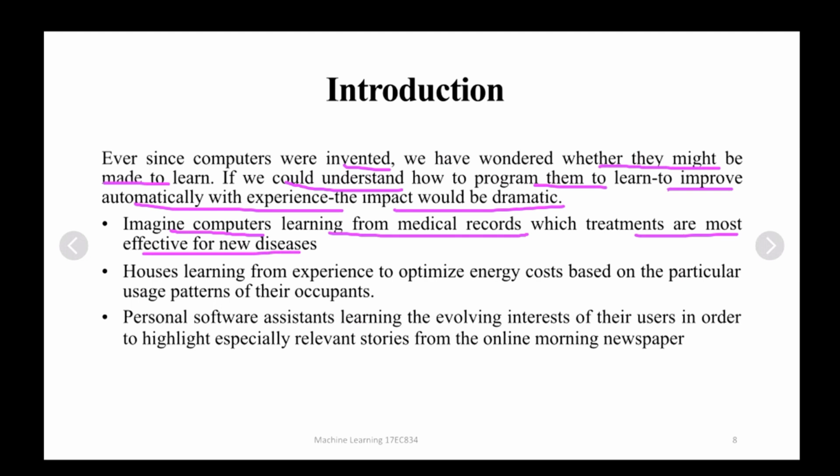Okay, just imagine how good it would be if your computers were capable of performing some actions which doctors can do with the help of medical records. Here, the medical records are the data which is actually required. A huge amount of data is required for your computer to learn and to provide the proper output. So your medical records act as data. So data mining is what we need to do, right?